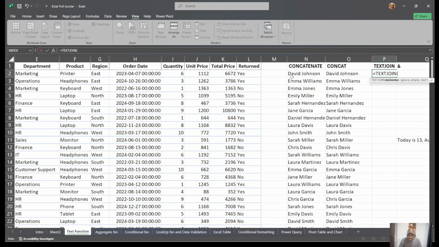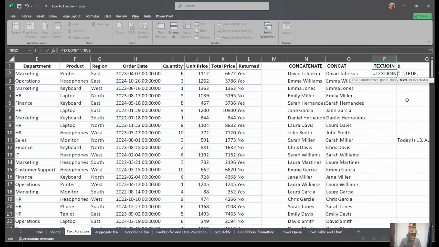So here I'm joining this first and last name together. So what do I want to separate this text with, which is the space I've been talking about since. Okay, so the space is going to separate this particular text here. So the delimiter here is a space. So I'm going to be putting the space in the beginning here. That's our delimiter. Then is your comma. The next argument here is ignore empty. So TRUE, you can see, ignores empty cells. FALSE includes empty cells. I don't want to include empty cells. I want to ignore empty cells. So I'm going to choose TRUE. Okay, then press comma again. So text 1, text 2, text 3.